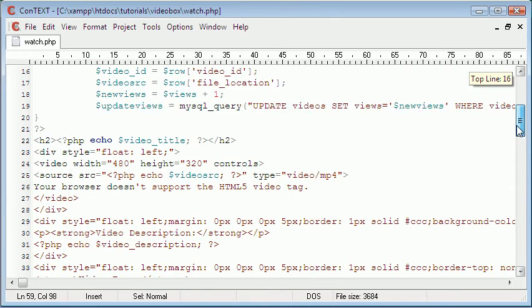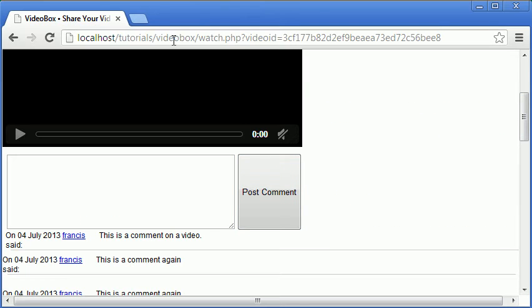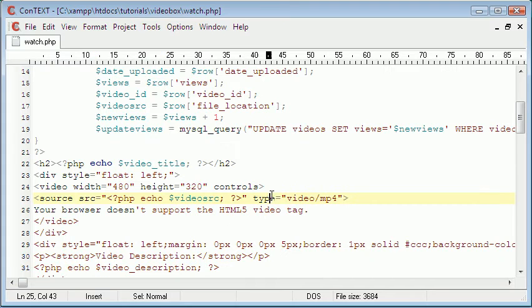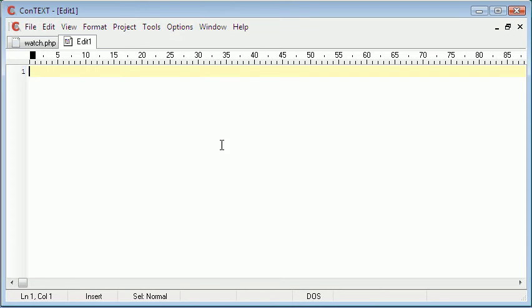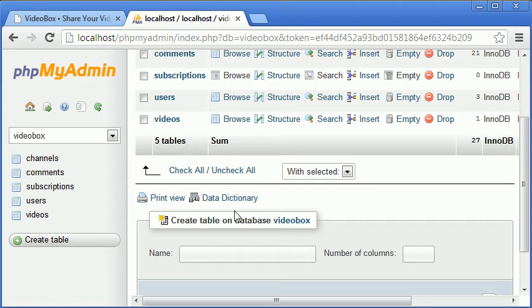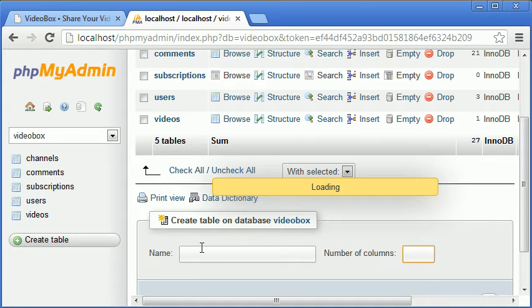We're first going to create a new database table. And actually, before we create the database table, we want to plan out the fields first. ID is the first field. The second field we need is the video ID of the video the like or dislike was on. The next thing we need is whether it's a like or dislike, so we'll just set type for that. So we need 3 fields. We'll keep it open for a minute, and we'll create a new table called ratings, and we're going to give it 3 columns.